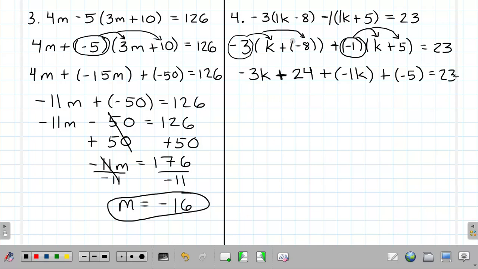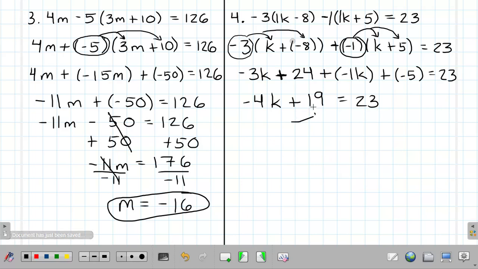So now that's all the distributing we need to do. Let's combine all the like terms. So we've got -3k, -1k, so -3 plus -1 is -4, and then we still have the k. Plus, we know it's going to be a plus because everything up here is plus. That's part of the advantage of writing everything as a sum. Now we've got 24 plus -5, which is a 19. And now you can see why, since we've written it this way, it makes it super easy. Now we've just got a two-step equation, which everybody at this point should be able to solve.